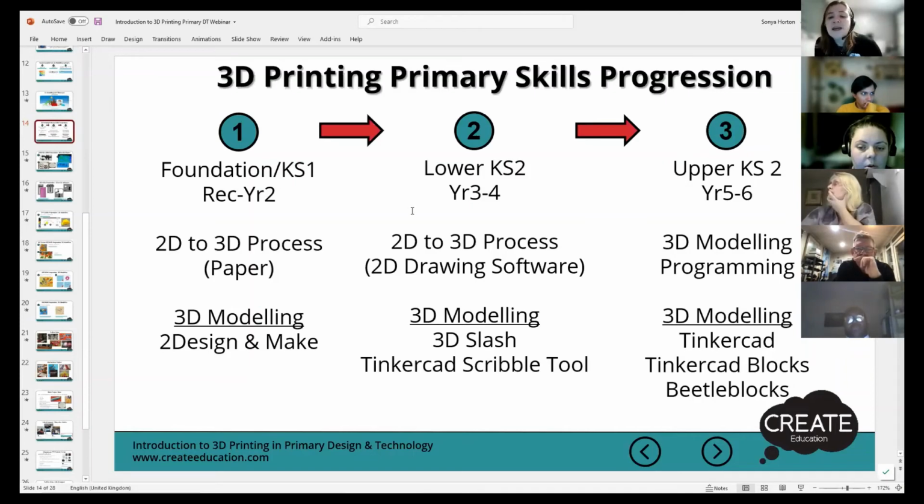Moving on then to lower key stage 2, so to progress those skills, you can carry on with 2D to 3D, but what you could do is some 2D drawing using some software. By the time students are in year 2, certainly the back end of year 2 and year 3, they should have developed some fine motor skills, really, and some basic skills in using a computer. So at that point, you can introduce something like Paintbrush, you know, the Microsoft Paint, which comes free with your Microsoft Windows, or there's some online software called Paints, which is free, and that's just paint with a Z on the end.com.